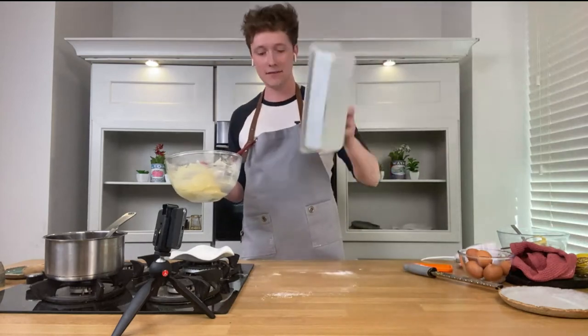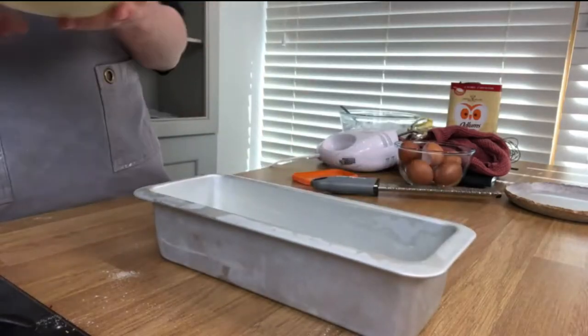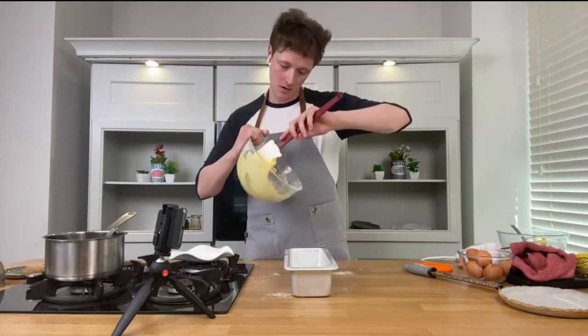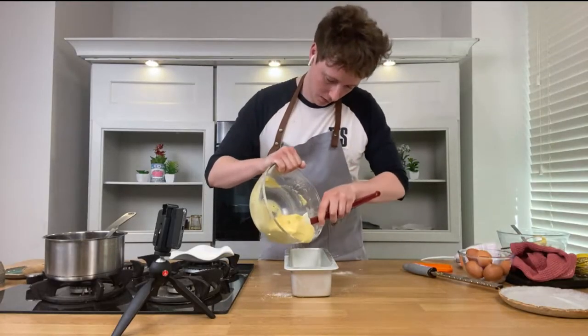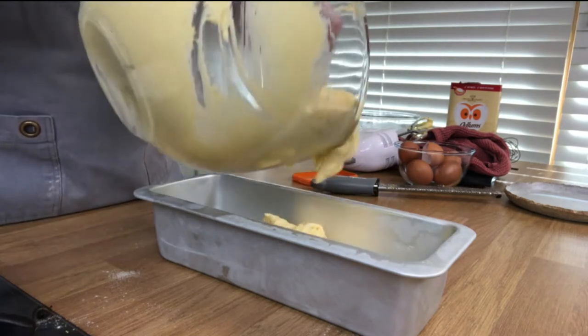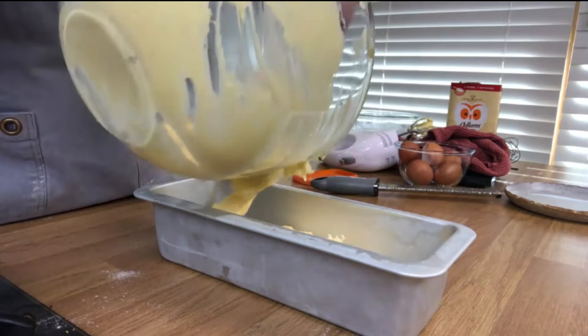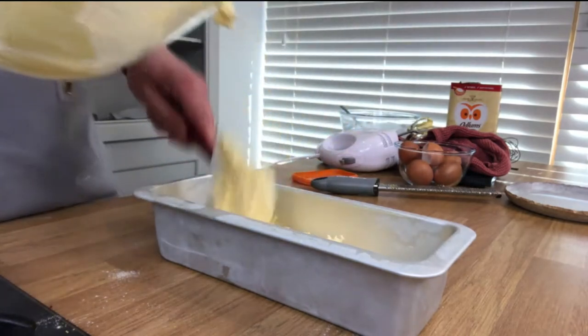This is a two-pound loaf tin, and you can use a regular 20-centimeter cake tin as well. It's just greased with a little bit of butter. Obviously we would have more volume to this if we'd added all five eggs, but I didn't want to wreck Martin's ears any longer — so he's getting the blame if this doesn't work out! He's already made one as a surprise so that can't go to waste.